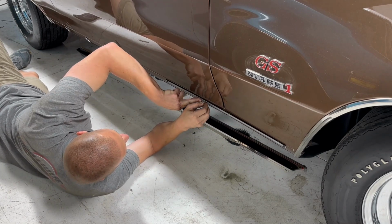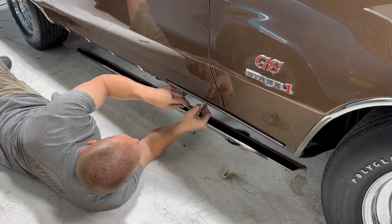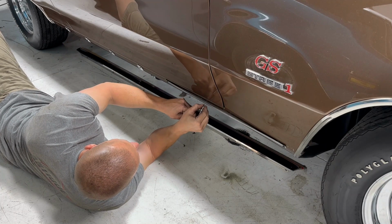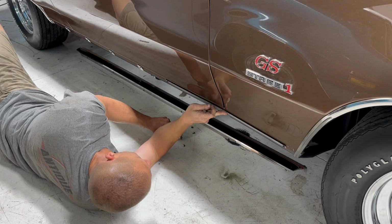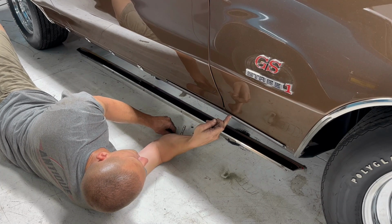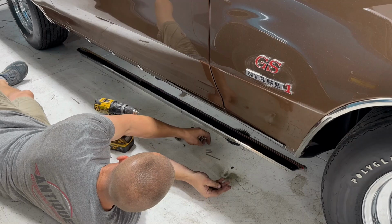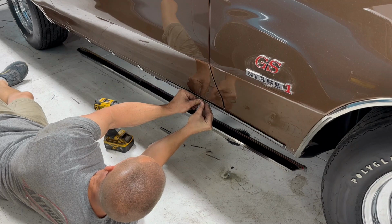Okay, this one is kind of loose. Let's see if it holds. No, it won't hold. Looks like I've got to put a new one in here, and this one, the bolt hole is off just a smidge. I don't know if I can, maybe I'll just drill a new hole and put one in there. Oh, boy, that hole looks really big. I don't even know if it's going to help to put a bigger screw in.